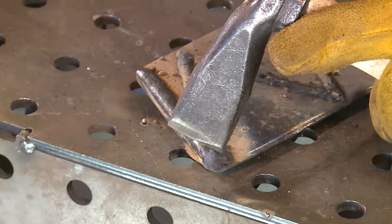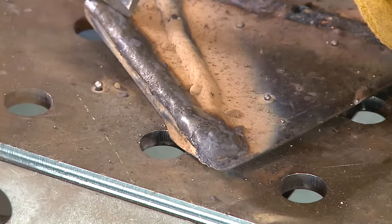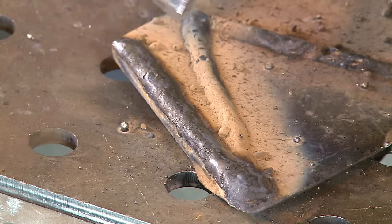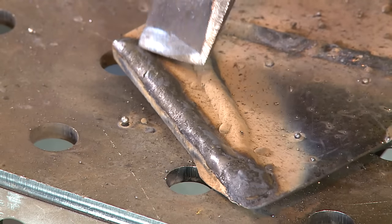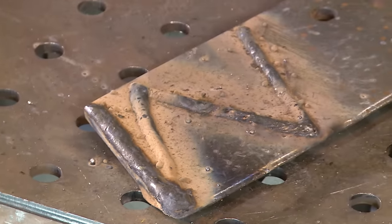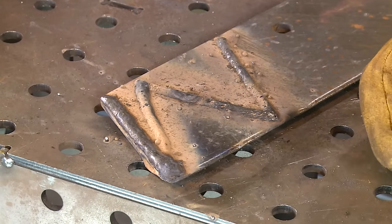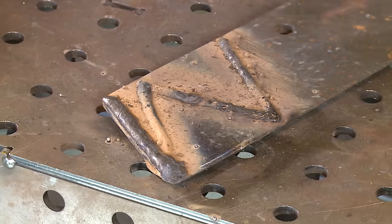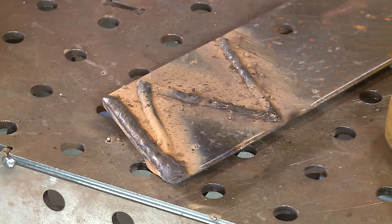It's got a fairly — I don't want to say dense slag, but it's got an aggressive slag on it that stays pretty well. I don't want to mess around and quench that. Again, if I was putting it in the ground, I don't care what it looks like per se, other than I want good blending qualities into the parent metal.